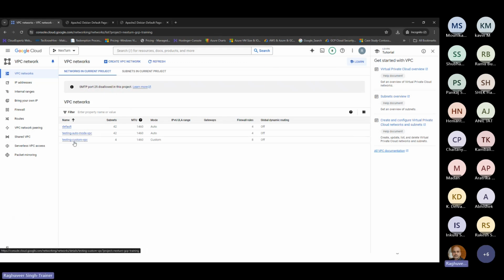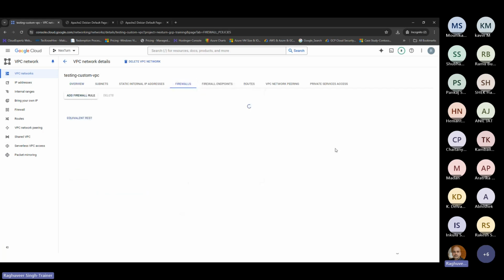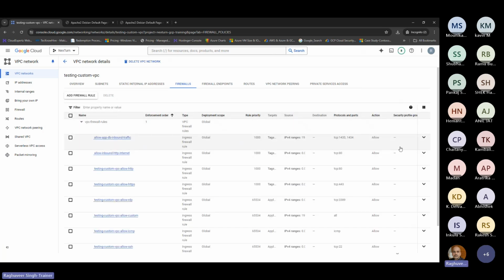We'll go back and select the VPC in which the VM resides. We'll click on the firewall. And here you will notice that it has not created a separate rule for it. In the same rule, this is also applicable. So here you can see allow inbound HTTP internet, and no, not this one. This is web server. This is the one that I have created actually. These are the two rules you can see here.